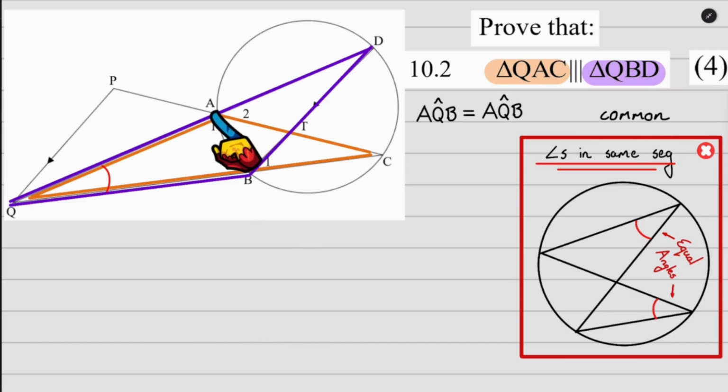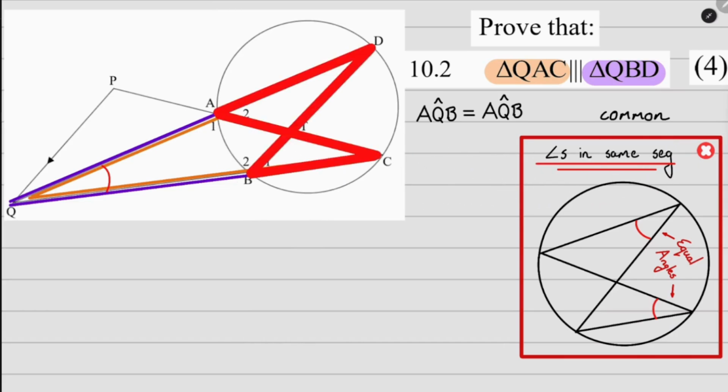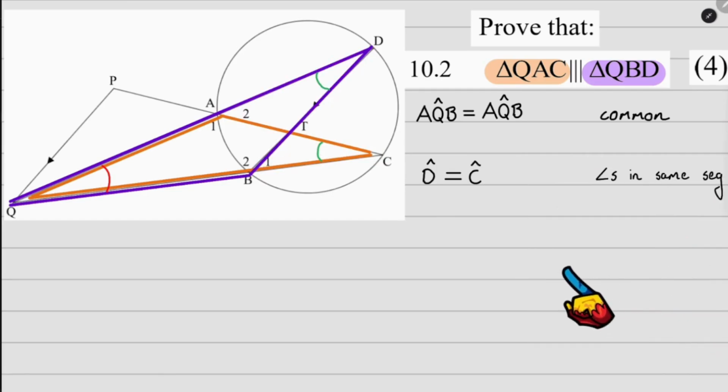Let me just highlight it so you can see it a bit better. Yes, the bow tie, so formal, bro. With that bow tie, we're going to conclude that angle D is equal to angle C. And we're going to write that up just like this: angle D equals C, angles in the same segment. I don't need to say ADB because this is the only angle present at D. If I just say D, there's only one possible thing I can mean, and the same applies to C. And then the third angle will always be equal by default.